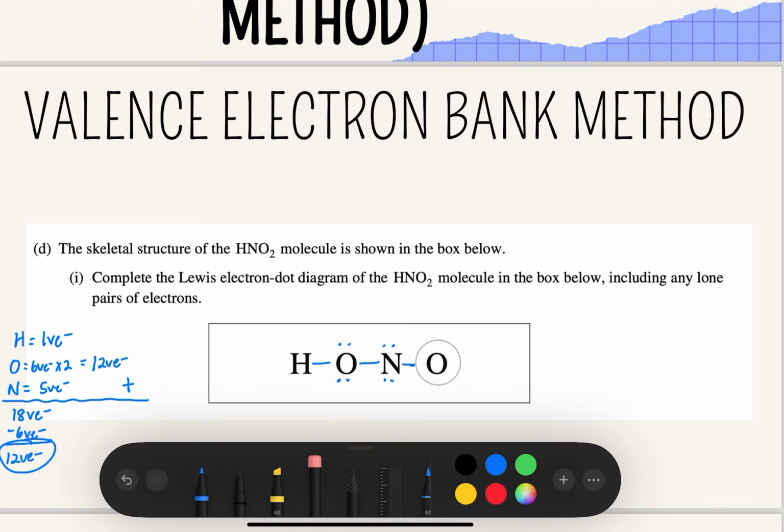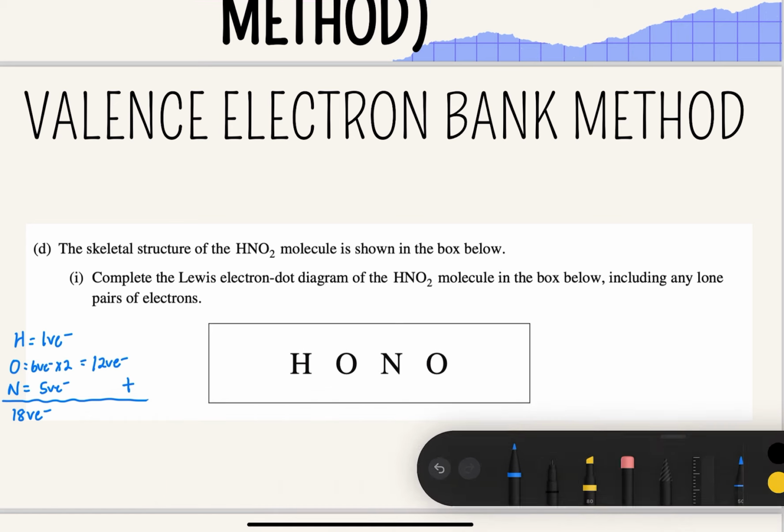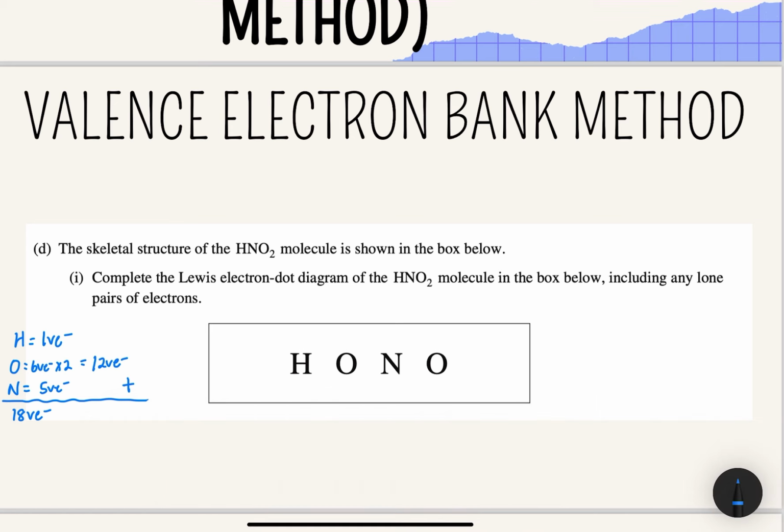How do you tackle this if it's wrong? Let's go back to what we had initially. We have 18 electrons in the bank. Knowing that all single bonds didn't work, I'm going to include a double bond now between nitrogen and oxygen. How did I know to put it there? Well, there is another check we can do later called the formal charge check.